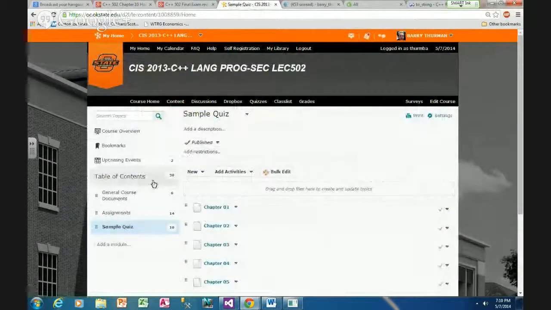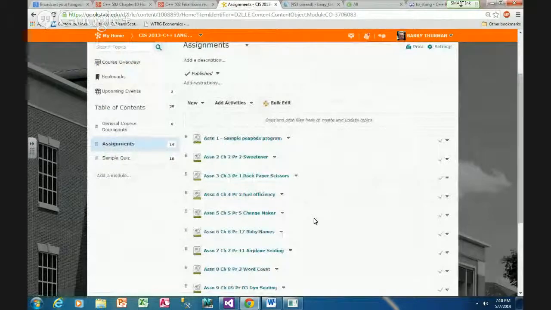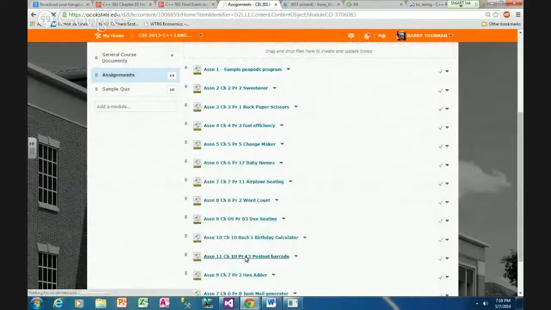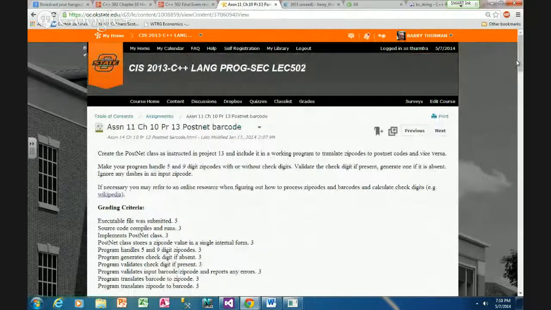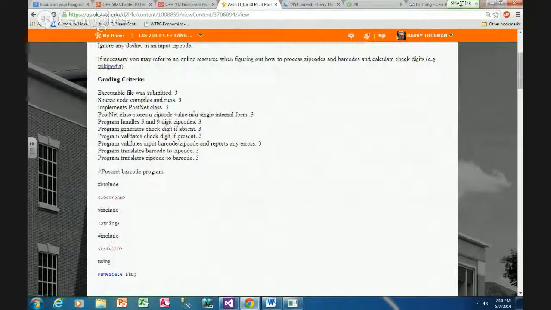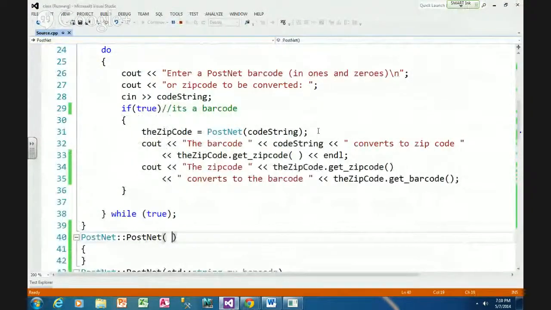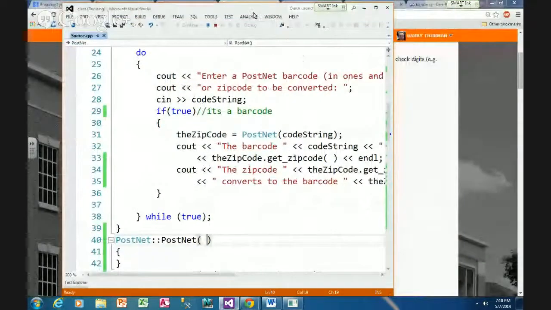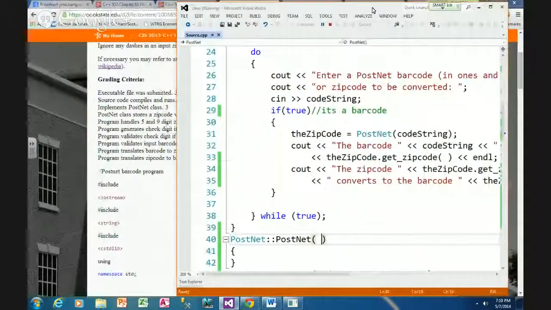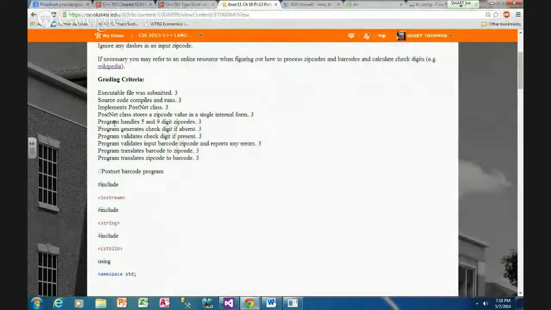Take a look at the grading criterion. So we have implemented a class. It's not complete yet. It still needs another constructor, but we have the two constructors declared.